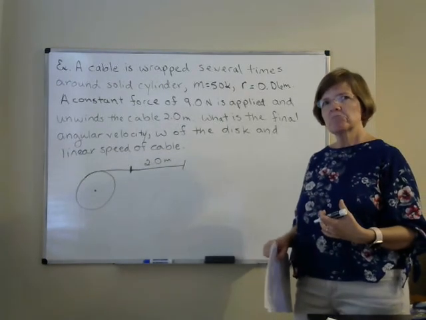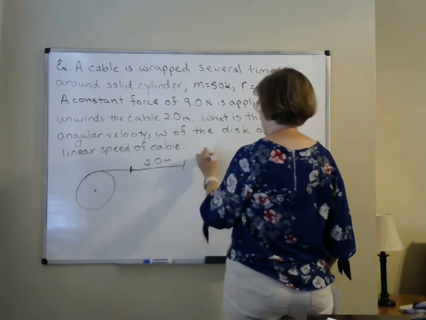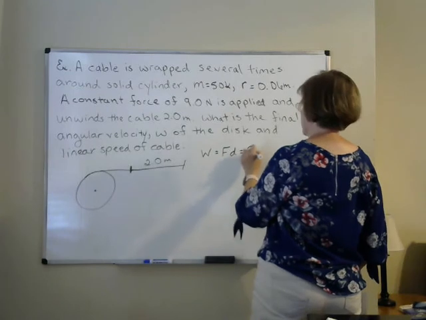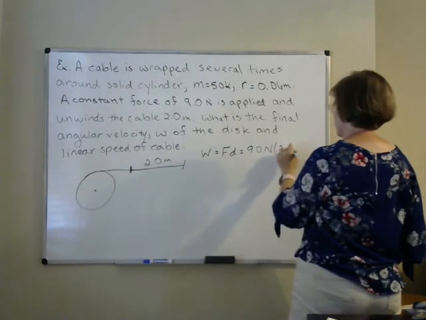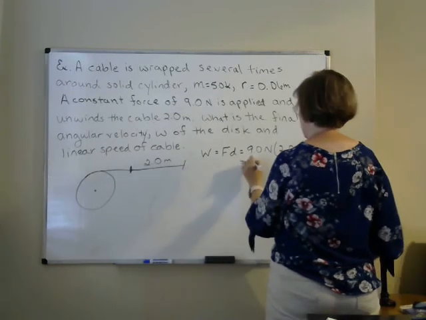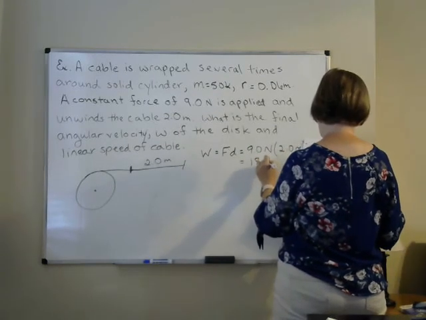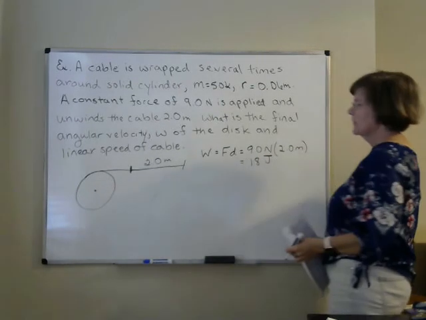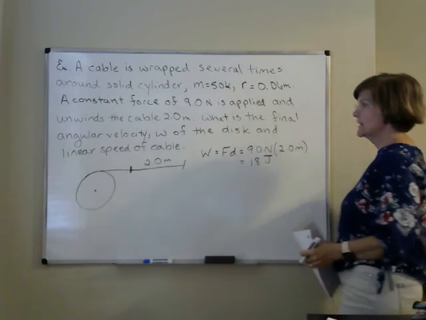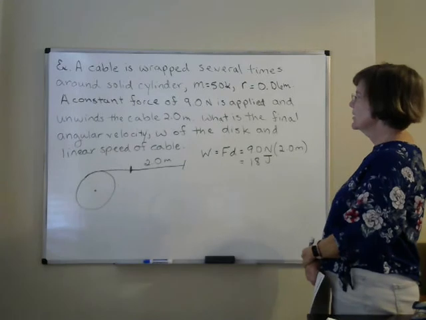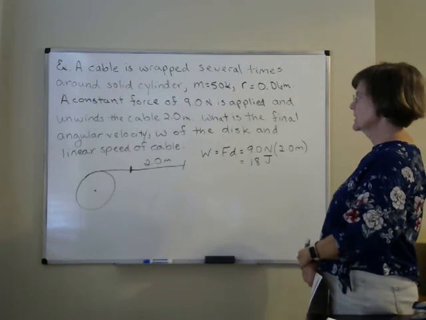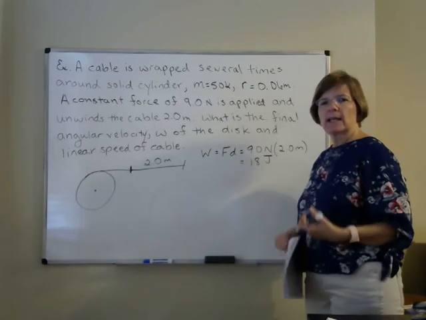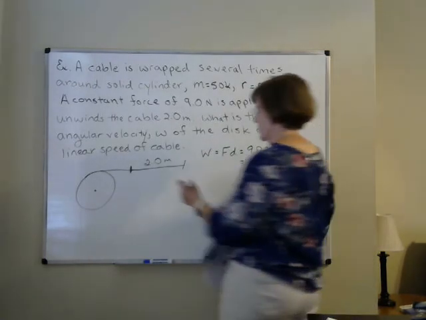You did work on this cable-disc system. Make sense? The work you did is 9 newtons times 2 meters, or 18 joules. All right. They didn't ask me how much work I did, but that to me is the key thing. If I know that I applied a certain force for a certain distance, I know how much work I did. That work went into changing the kinetic energy of the disk. That's the work-energy theorem.